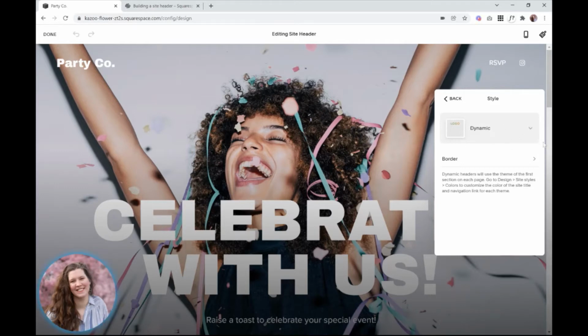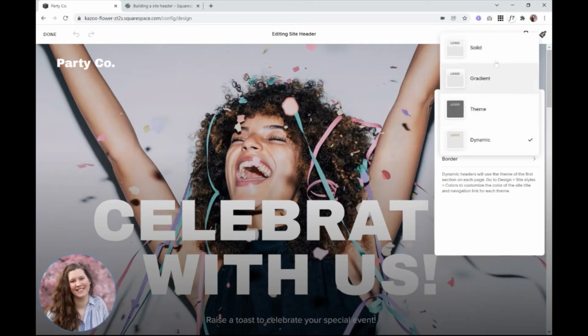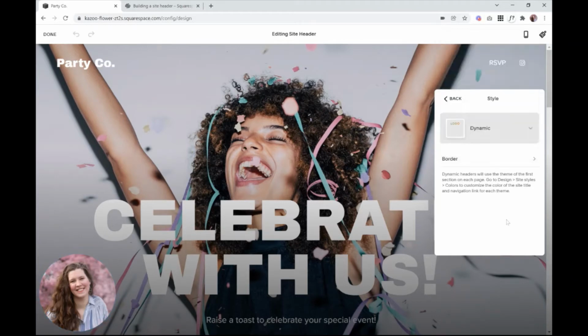And so we'll start here, and then clicking on this drop down, you'll see that there's three other options that you can choose from, and each of them are going to be slightly different, and it can get a little bit confusing. So I'm just going to walk through them one by one. We'll just start from the bottom and then go up. So the dynamic is basically, from what I can tell, another way of just saying that it's a transparent header, so there's no real background to it.